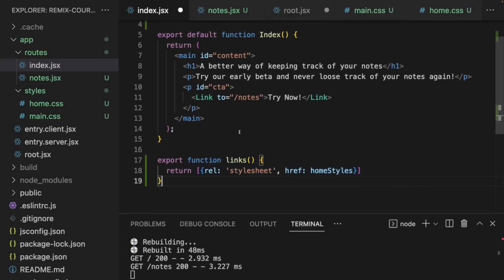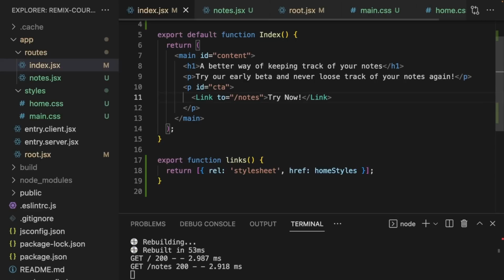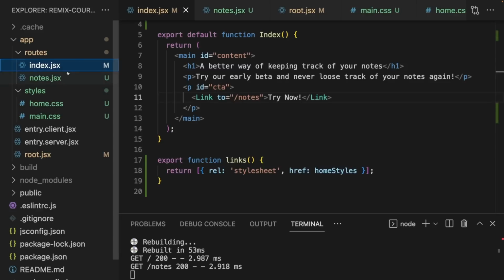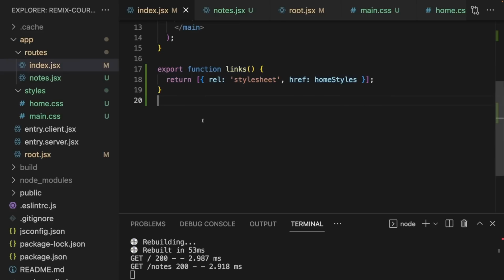Now we're defining some links that only apply to this page. And again, Remix will automatically create the link tags and inject them in the head section when this page is loaded. Now we have this page-specific approach here, where you can define page-specific links so that users don't unnecessarily download CSS files if they don't need them. If a user is on the nodes page, they don't need the styles for the starting page. That's why you can define your links to download style files, for example, on a per page level.